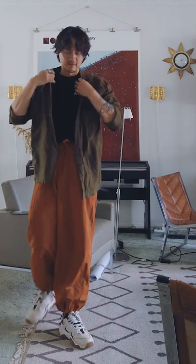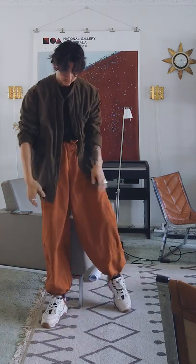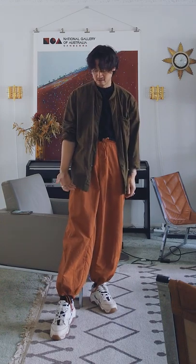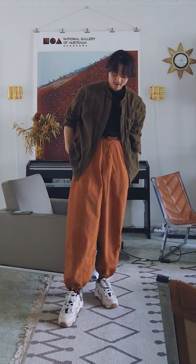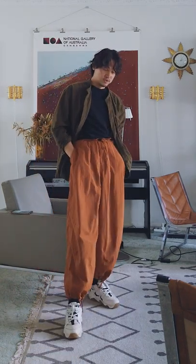Next up, I've got an olive green, really dark green over shirt. That complements this color — it's very hard to call this color, but they complement each other because they're in a darker shade and both earthy tones. Keep your shirt black in this case. Keep everything kind of muted and in a darker hue.